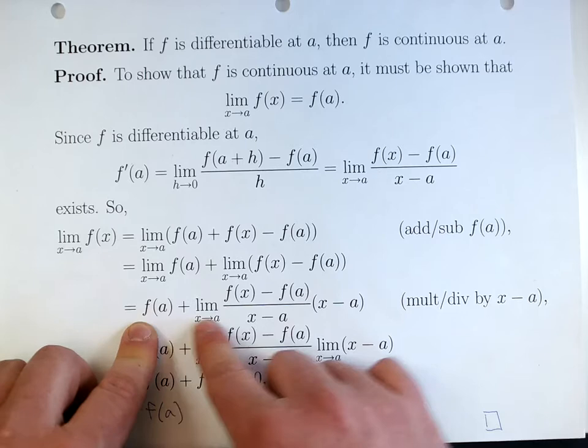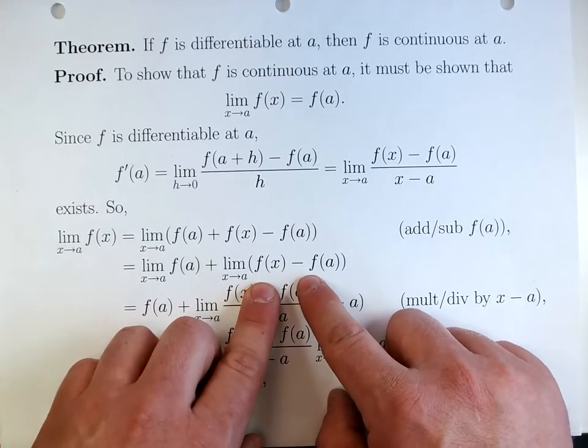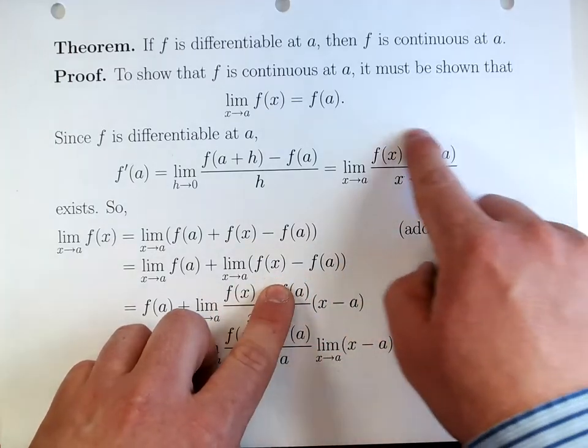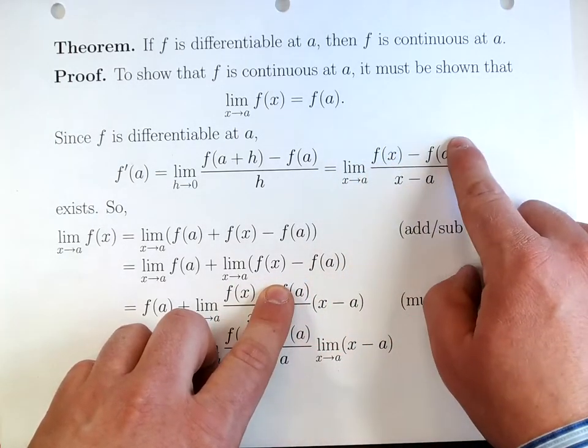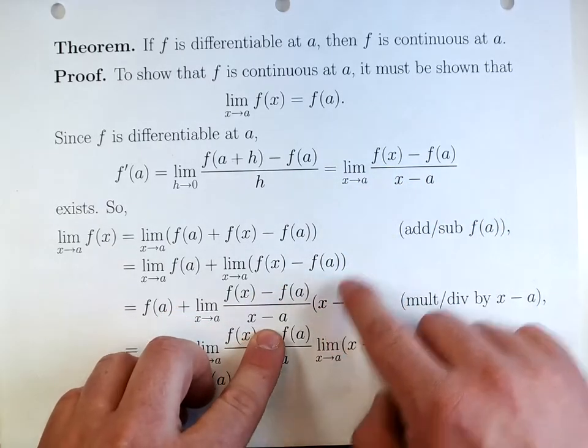It'll always be 5. Okay? So that limit certainly exists. It's just a limit of a constant. On the other side, I've got the limit of f of x minus f of a. Again, that's the top of the fraction I want. Well, again, now I need to create the bottom. So I'm going to multiply and divide by x minus a.